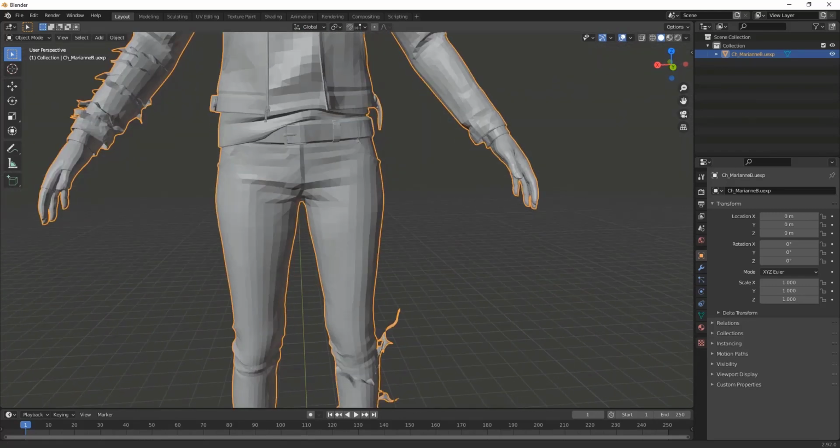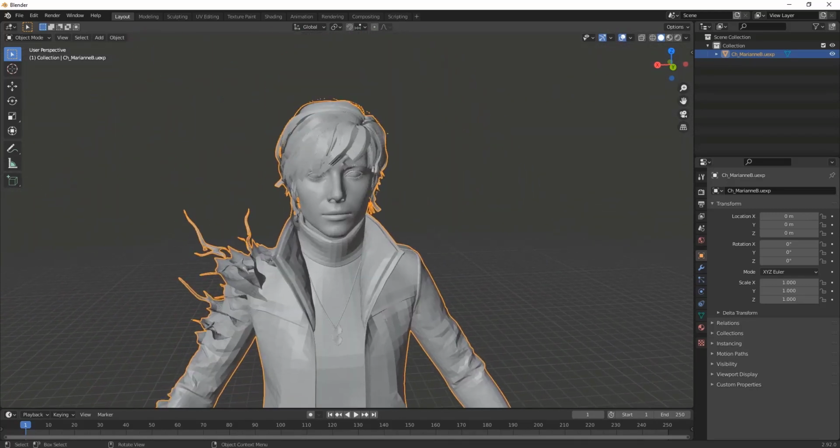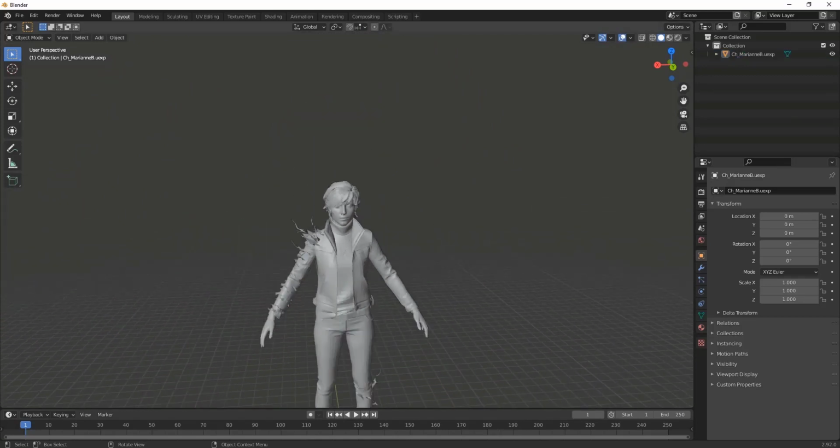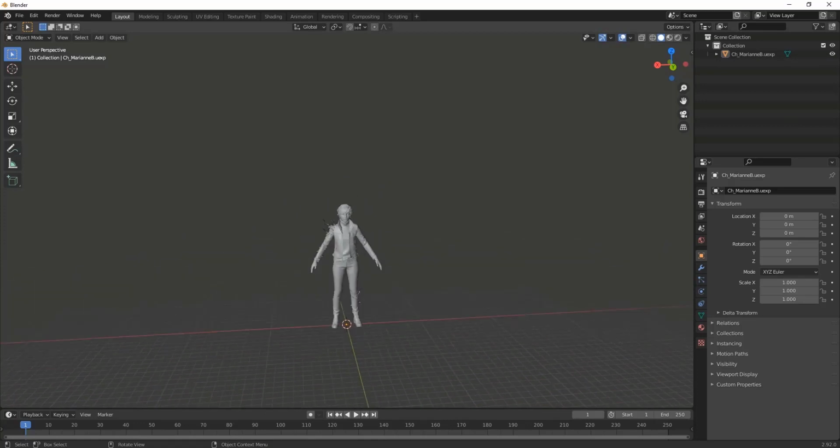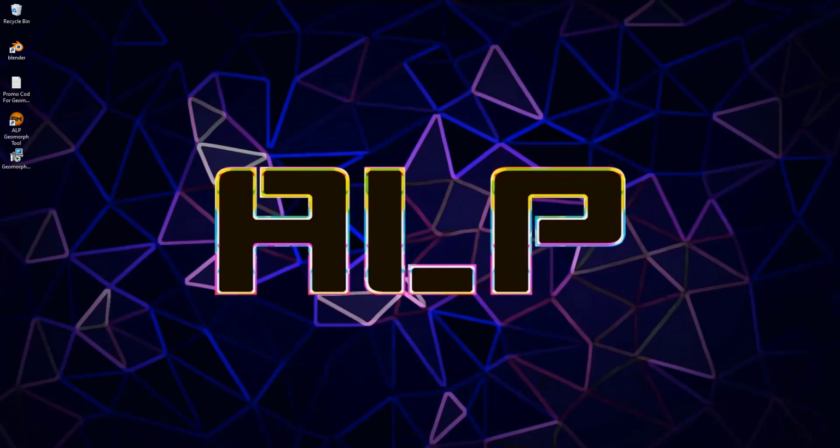And I should also state that it supports Blender 2.8 and upper. It doesn't support versions below 2.8. It supports 2.9, 2.93, so be careful about that.